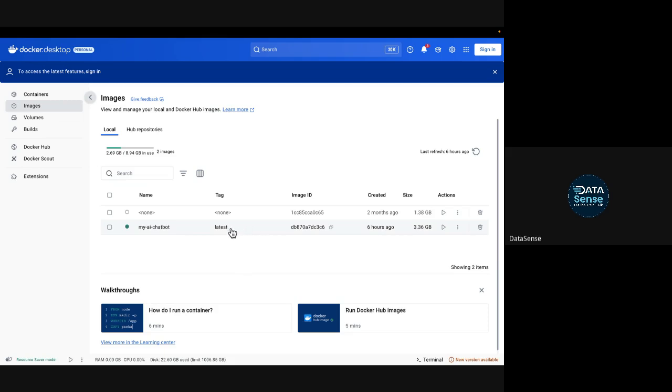So this is a Docker image created. Now based on this image, I will run my different commands. This image has all the files I need to run the Python or whatever I need to do. So this is containers, this is images. You will see when I created it, tags. This is the latest. There's an image ID, which is unique to every image. And the size. You can run a lot of things, and you can delete as well from there.